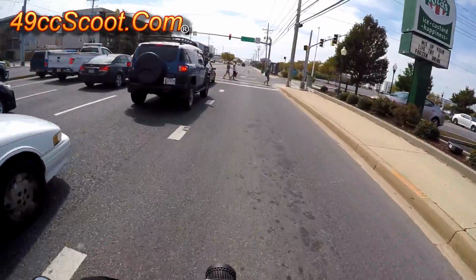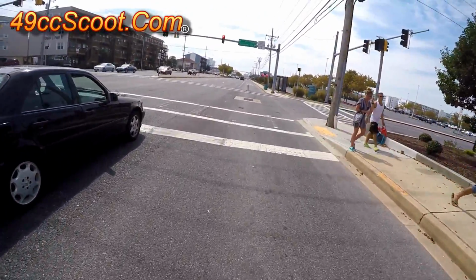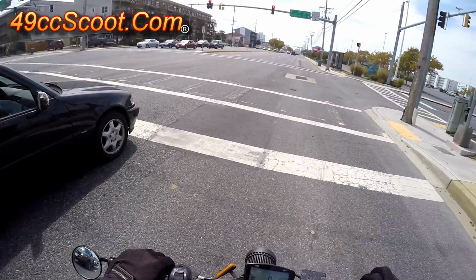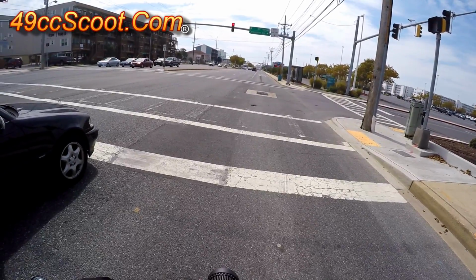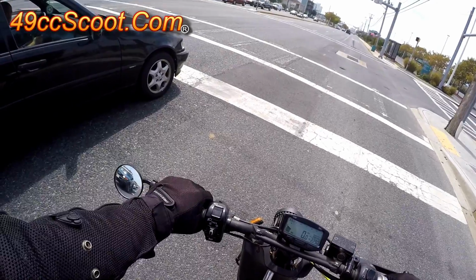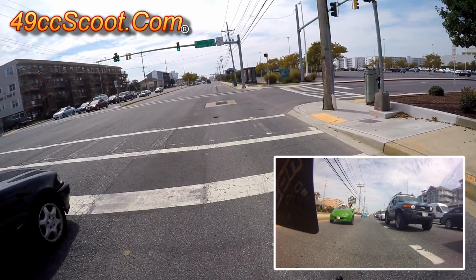So I thought the minor change in jetting would be fine and would give me a little extra insurance that I could make it the 65 miles to the beach without needing to fill up on the way. The scooter ran great all the way to the beach and I had fuel to spare when I stopped for gas. I was enjoying leaving lights at half throttle or less and still being able to get away from traffic till at least 30 miles per hour.